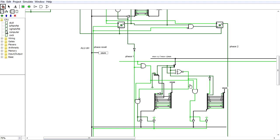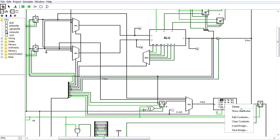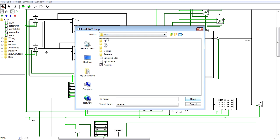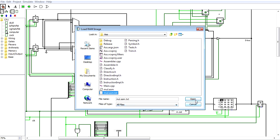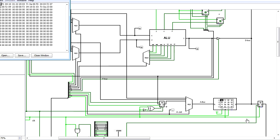Let's try running the program. We're going to go into our memory here, and we're going to load image. Go into ASS, mul.asm.txt. We load that, then we want to edit the contents, because these defined bytes here start off with just garbage in them. So we have to set them up with the values that we want to multiply.